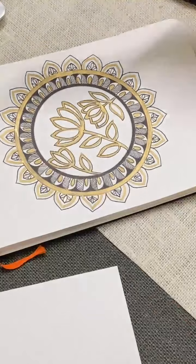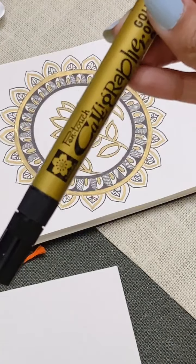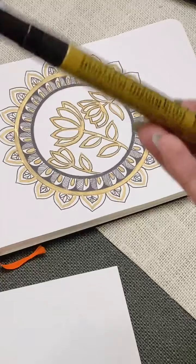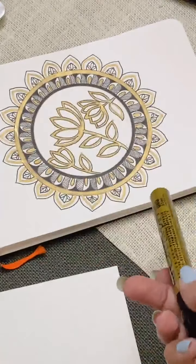Yes, I will just quickly show you my golden pen. So this is the golden pen. This is by Pen Touch Sakura. You can see 0.5 mm. It is really, really good. Really helps you to understand the thickness of the paper as well.